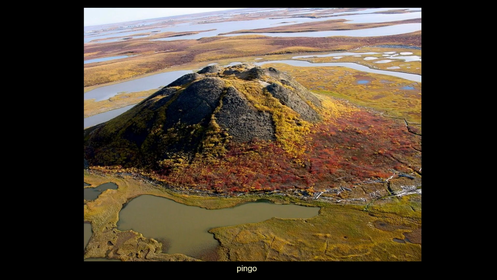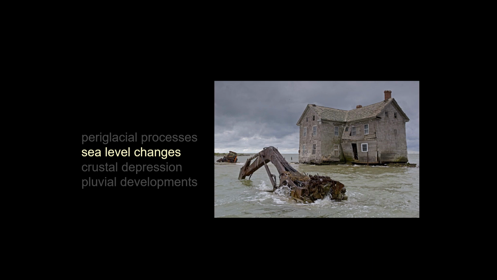Another thing that's pretty odd is where water that's trapped underground, kind of like an underground lake, freezes. We know a property of water: when water freezes, it expands, and it forms this thing called a pingo, which just pops up, this giant thing exploding on the surface. Pretty unusual. Sea level change is another.